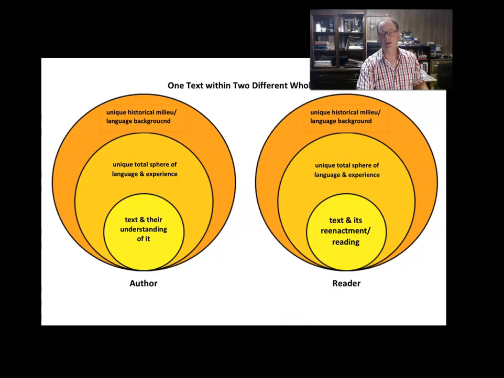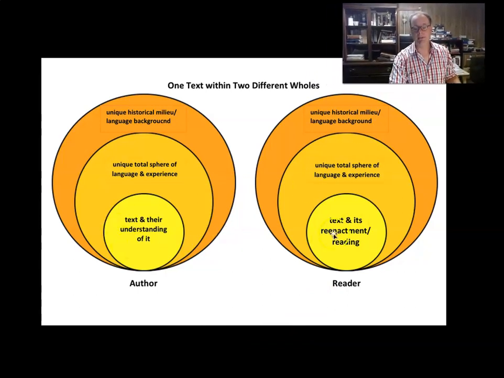So here we are with the same text, the author to the reader. And in a sense, the text is not the same because we're grasping it from our point of view. Of course, our goal would be to try to really understand it the way they would. What's the point of reading the text if it's just whatever? If it's just a Rorschach test, right? I am preaching fidelity. Despite the acknowledgement of difference, I'm teaching the attempt at a faithful reading of a text.